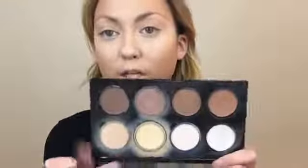So next, I'm going to be taking another BH Cosmetics brush from the Sculpt and Blend set. This brush has kind of an angle on it, if you can see. So I use this angle right here to carve out my cheekbone, and then I use the flat part to blend it in. So I like to take this purpley color right here. When you're contouring your face, you want to look for a very beige, almost purple, but not too purple, just a beige, ashy color, because that mimics shadows. See, the shadow right here is not orange, it's ash color.